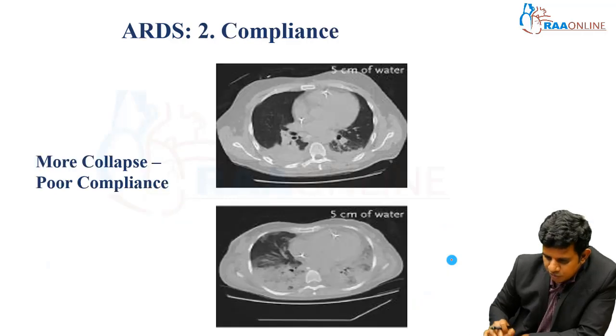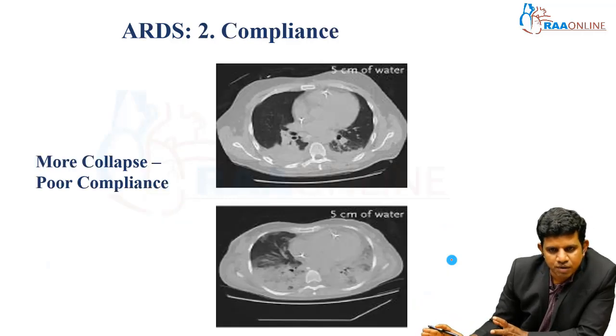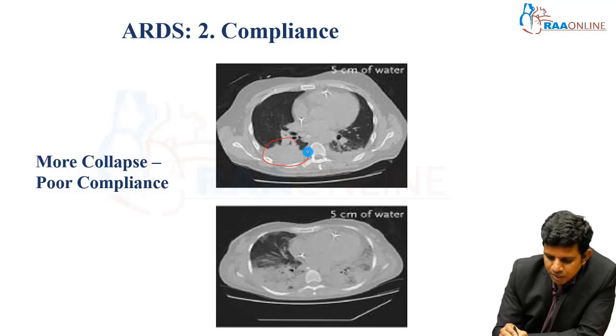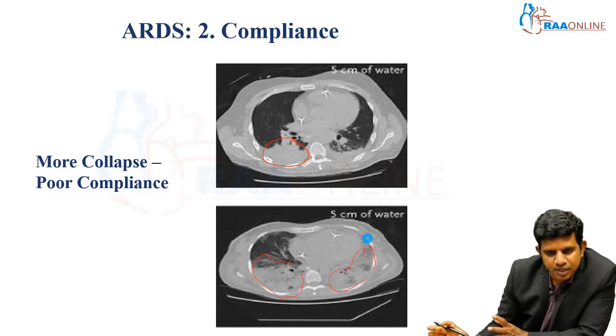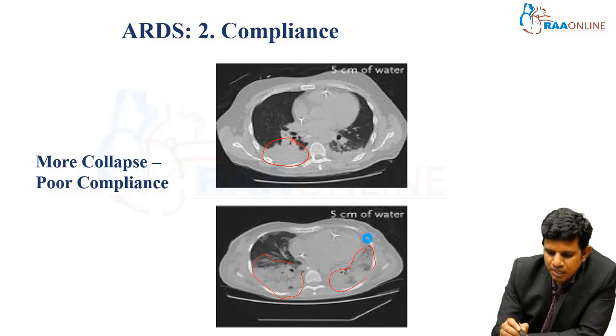The second problem is that if this patient has this part of the lung consolidated, this patient has more deaerated tissue. Because of that, the normal lung is decreased. This is called the baby lung. This patient has a large volume of normal lung. Compared to this CT, this patient has a low available normal lung volume. If lung volume is low, the compliance will obviously decrease.